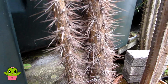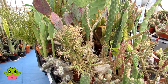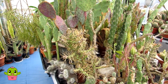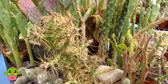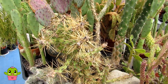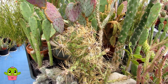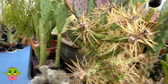It is really sharp. Now my spiniest cacti in my collection would not be complete without a mention of probably one of the most spiny, but also probably the most dangerous as well. And that's the chollas. And I have a few of these in my collection here. This is a cholla. And cholla, if you want to know what I mean by that, guys, it's often known as the jumping cholla, or wrongly, and definitely should not be labelled as this, but it is, as the teddy bear cholla. And it is very lethal, not only because it has very long spines, like toothpicks, as you can see here.